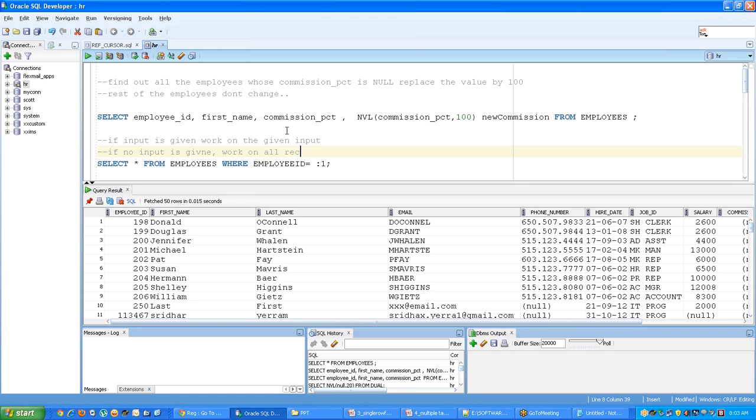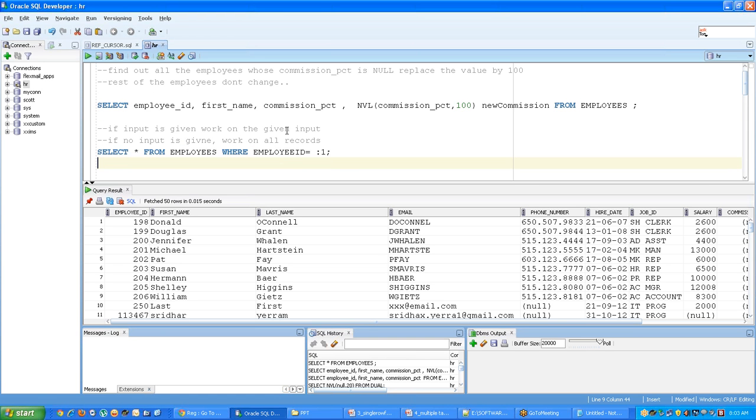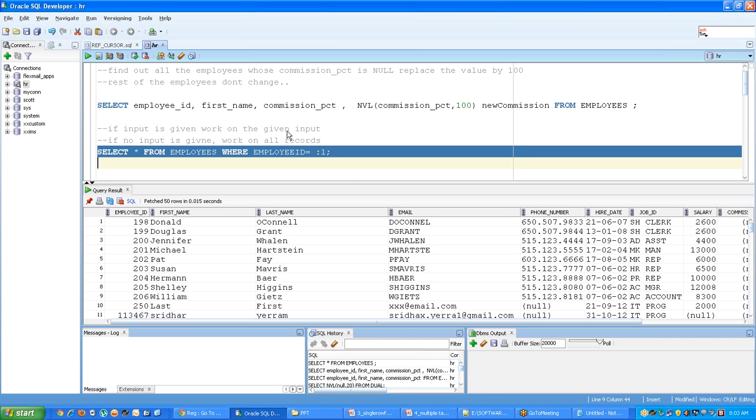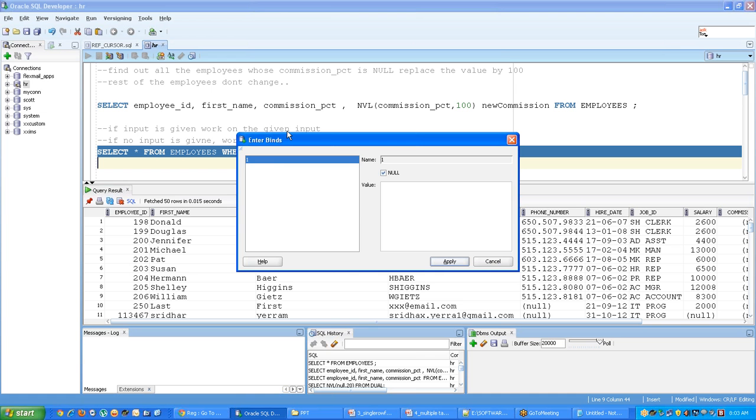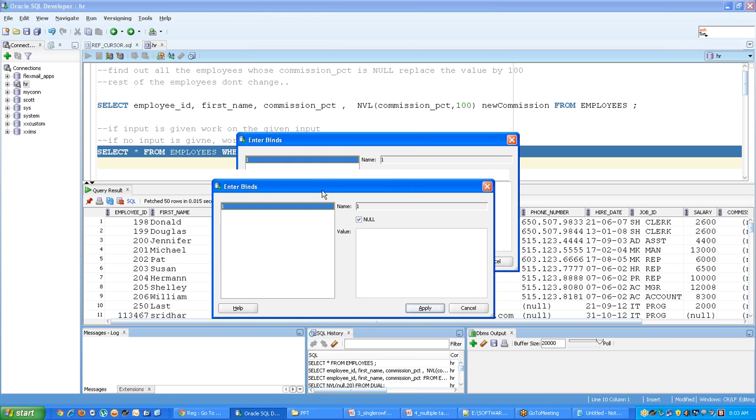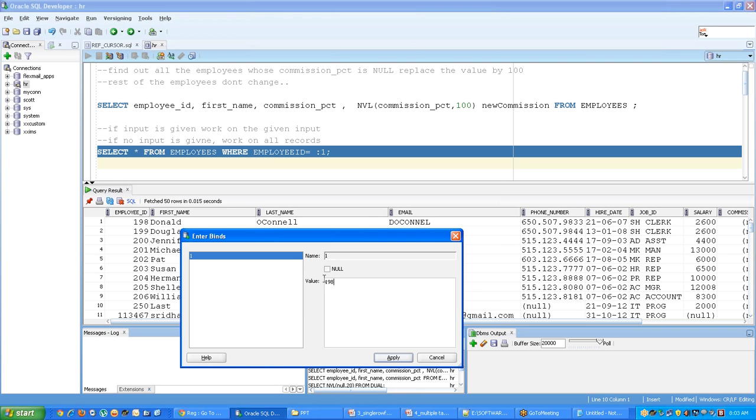If you don't give any input, it should return all records. The requirement is: if input is given, work on the given input; if no input is given, work on all records. So how to achieve that? Using NVL we can achieve that.